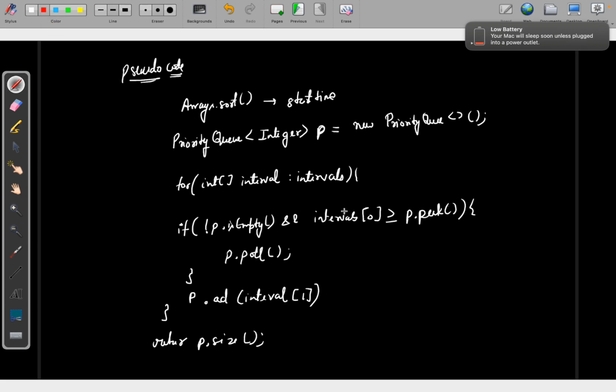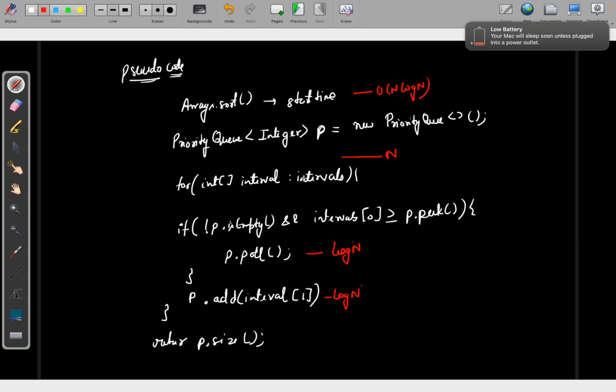That's a short code, and here the time complexity will be big O of n log n, and this will run for n times. But what you are doing, you are adding here, right? Adding and removing in a priority queue will take log n time.